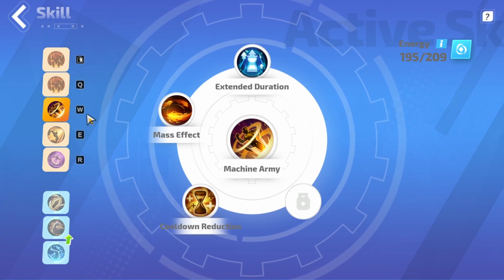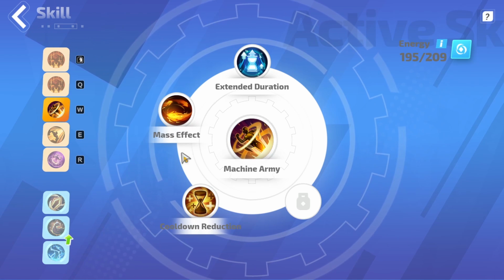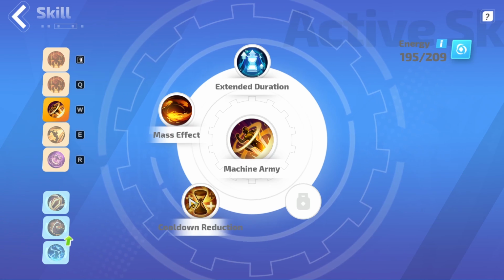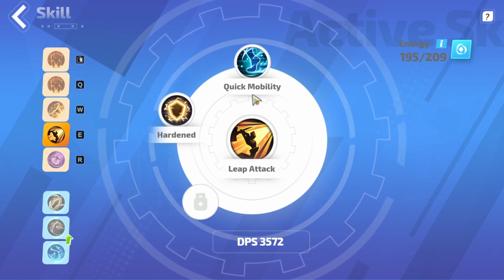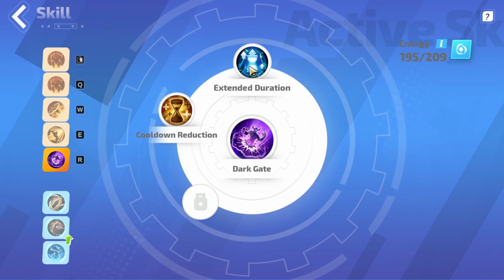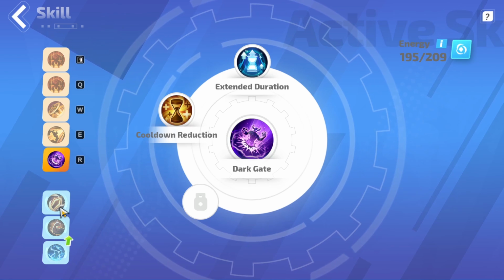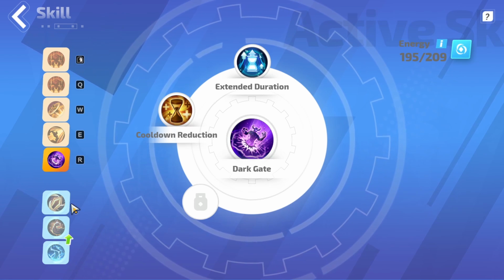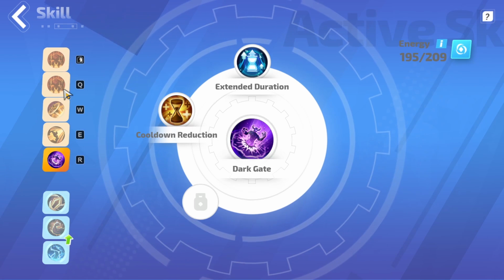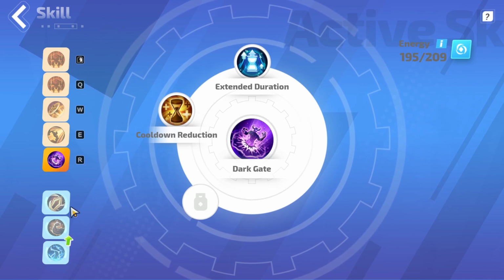Third skill, Machine Army with extended duration, Mass Effect, cooldown reduction. And the order should be Mass Effect first, then extended duration, then cooldown reduction. Leap Slam with Leap Attack with quick mobility and then Harden It, and Dark Gate with extended duration and cooldown reduction. Eventually, your spirit damage is gonna fall off because spirits deal elemental damage, and most of the damage, well, not most of them, but some of them only increase physical minion damage, and because of that, their damage is not gonna be that great.